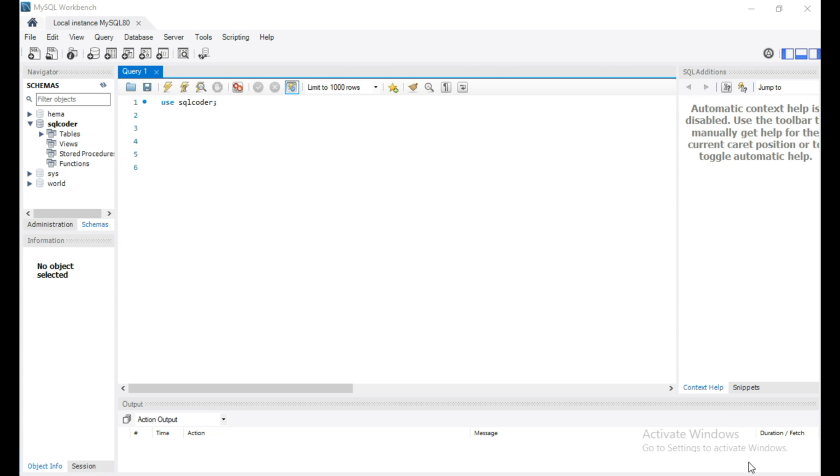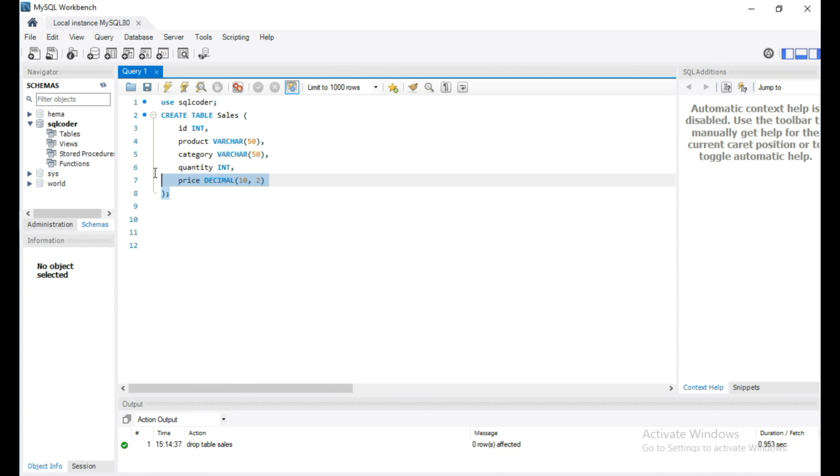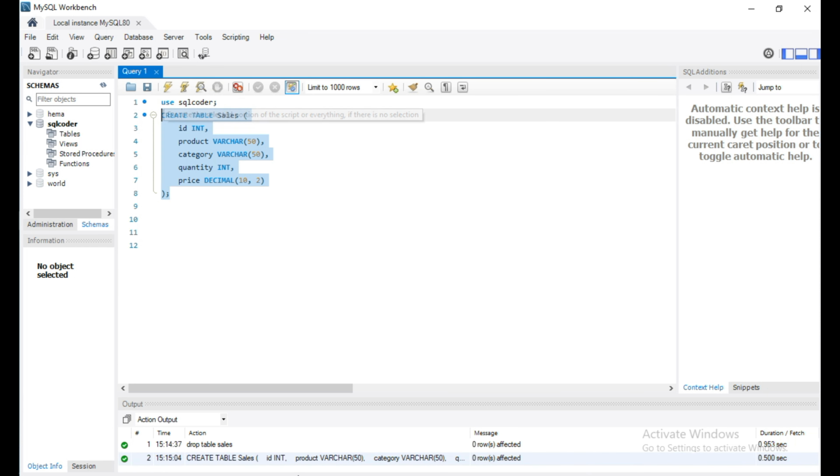To illustrate the uses of GROUP BY, we will create a sample table named sales which contains data about sales transactions. So let's create a table and insert some data. Table is created. Let's insert some data into it.